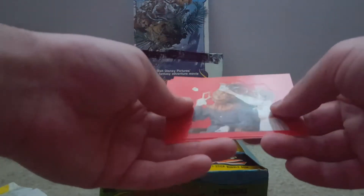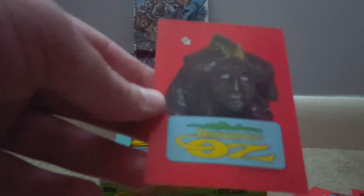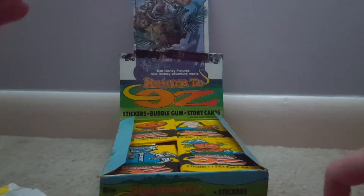We got some gum in previous episodes you've seen me chewing. I'm not going to do that right now. I didn't know these were all stickers, which makes it even better. So there's the Scarecrow, there's Dorothy and Billina, there's the queen I mentioned that is evil — I forget her name — oh, there is Princess Mombi. Yeah, she is nutso. There you have the troll king, there's a Wheeler — the Wheelers are freaky deaky. So all kinds of stuff going on — that's pack number one.